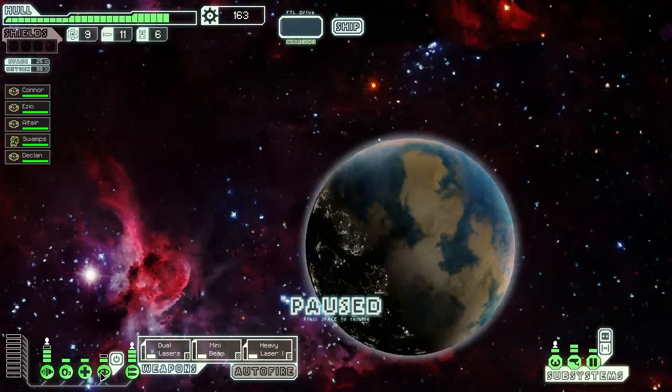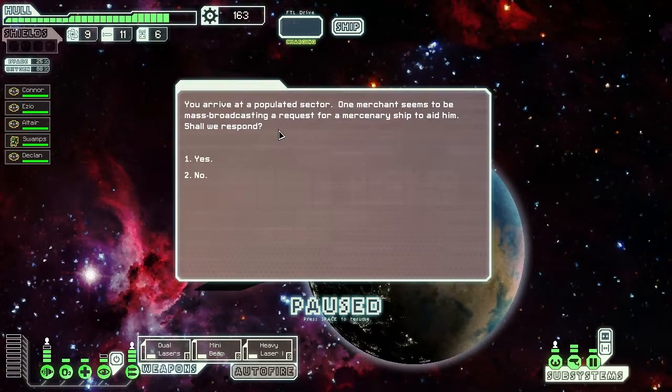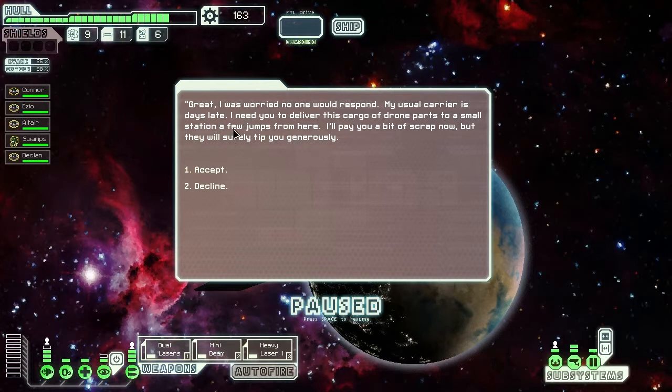Come on. You arrive at a populated sector. One merchant seems to be massively broadcasting a request for a mercenary ship to aid him. Shall we respond? Why? Yes, let's.